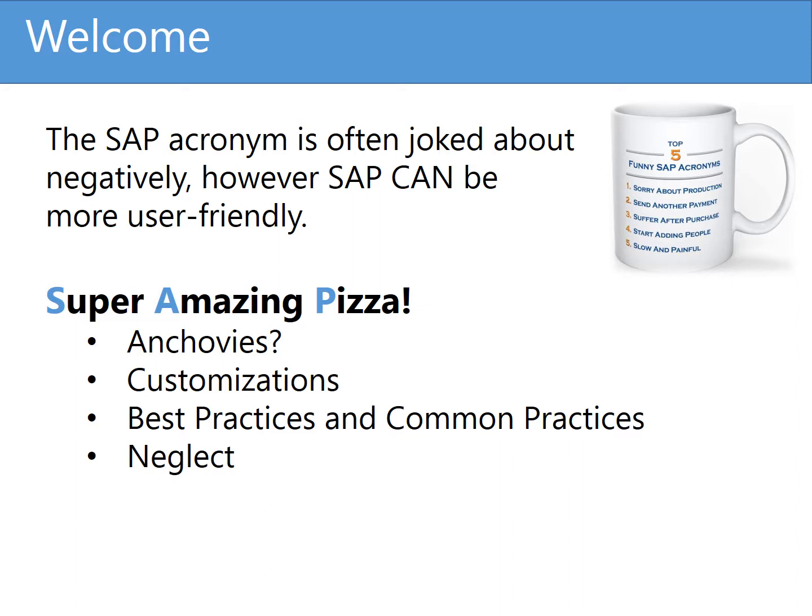So now I say super amazing pizza, because like pizza, you can have it in any different flavors, any different toppings, and some people don't like anchovies. So some companies, when they implement SAP, they do a lot of customizations that are beyond standard SAP or best practices or common practices. And essentially, it's like putting a lot of anchovies on the pizza. And if it causes problems with the software or with the user's success, like they have a hard time using it, then basically the company sometimes ends up taking off some of those anchovies. So it's very customizable. That's part of the beauty of SAP, but it can also be a pitfall.